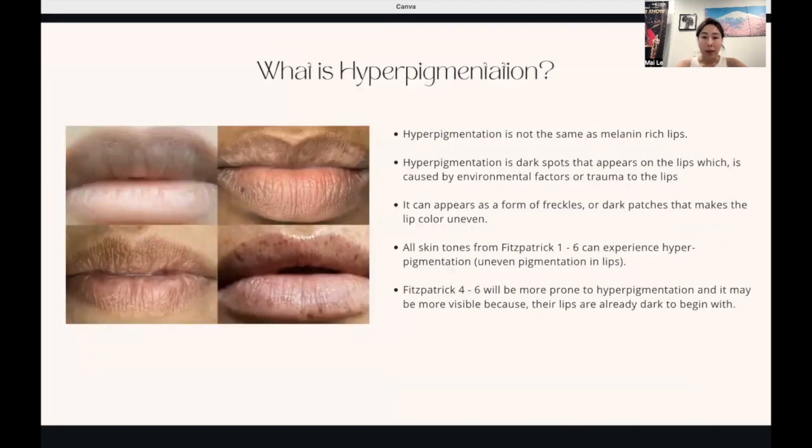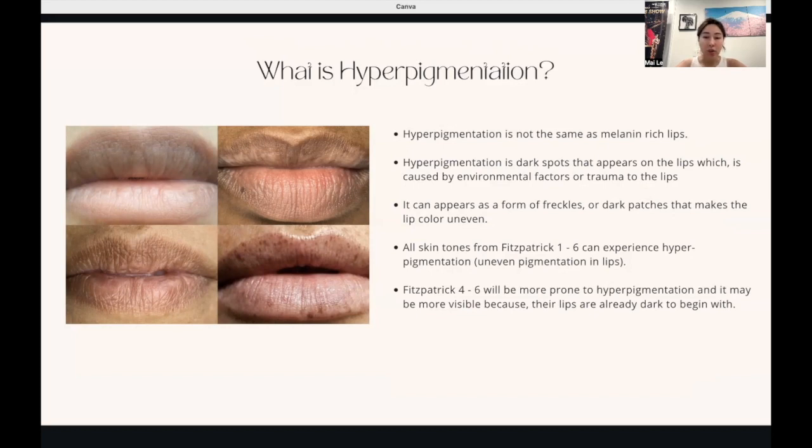What is hyperpigmentation? Hyperpigmentation is not the same as melanin-rich lips. Hyperpigmentation is basically dark spots that appear on the lips, caused by environmental factors or trauma to the lips. It can appear as freckles or dark patches that make the lip color uneven, and it can happen to all skin tones.